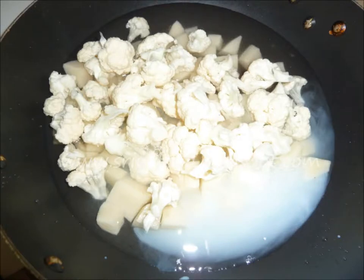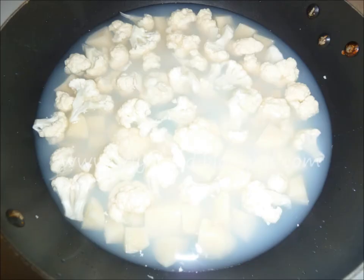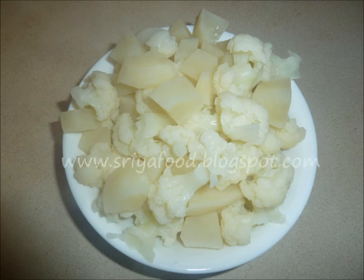A tip while cooking the cauliflower is that if you add a teaspoon or 2 teaspoons of milk, the cauliflower will be white in color after cooking also. When the cauliflower is half cooked and the potato is half cooked, switch off the stove. Let it cool for about 2 to 3 minutes and drain the excess water and milk out of the veggies and set them aside.